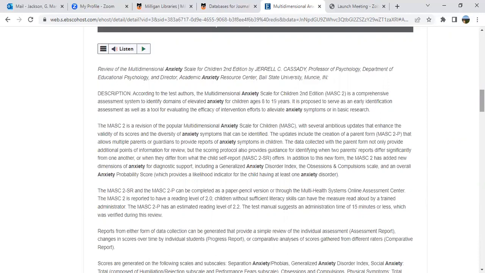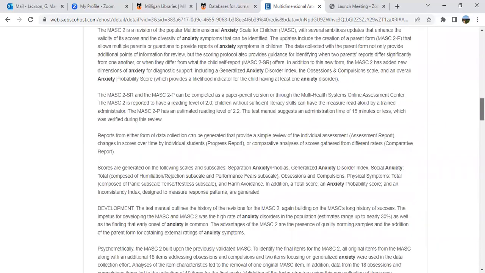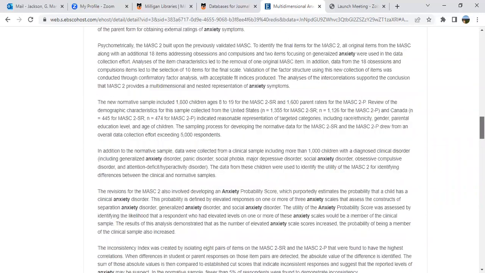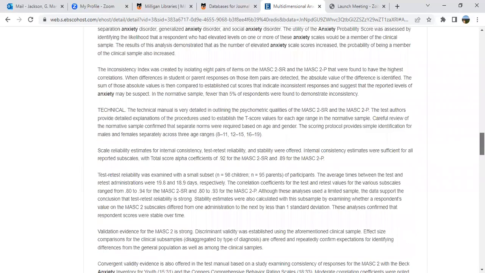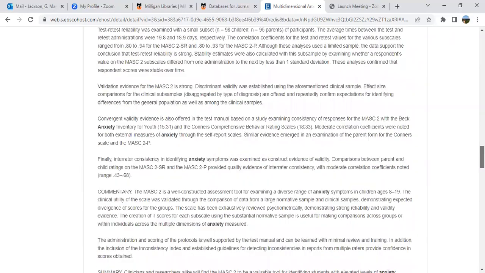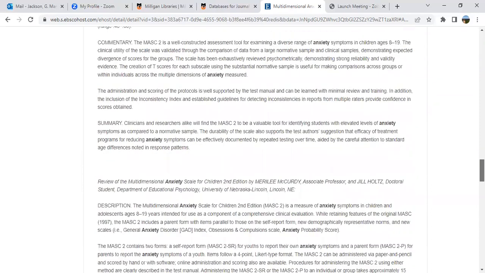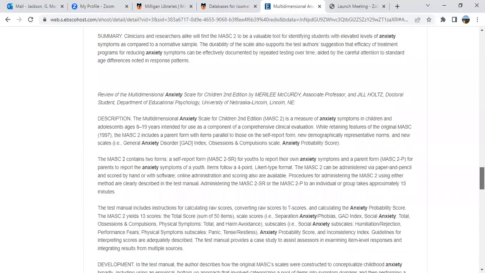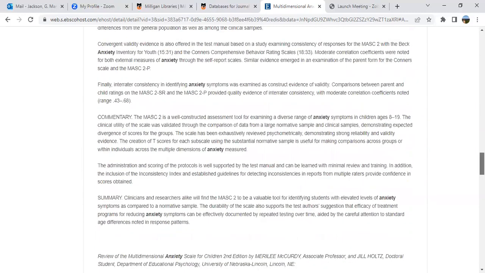And so if you read through here, this is a discussion of the test, an evaluation of the test. And there are usually two assessments by two different groups of people who are evaluating this test and this assessment. This is still the first one.